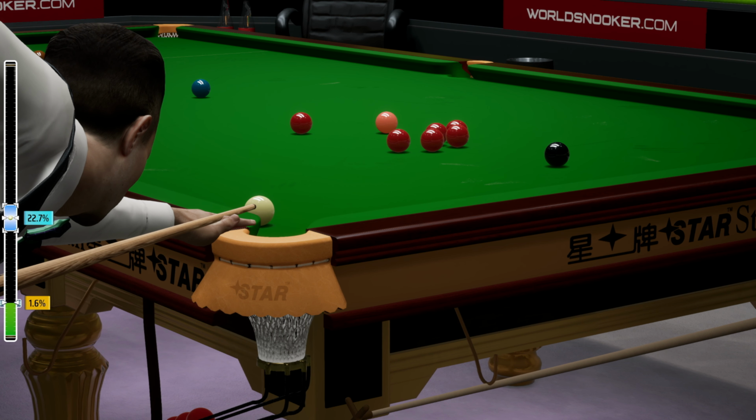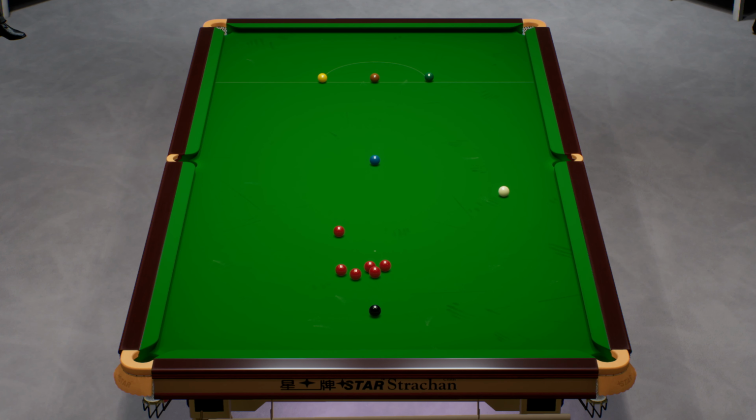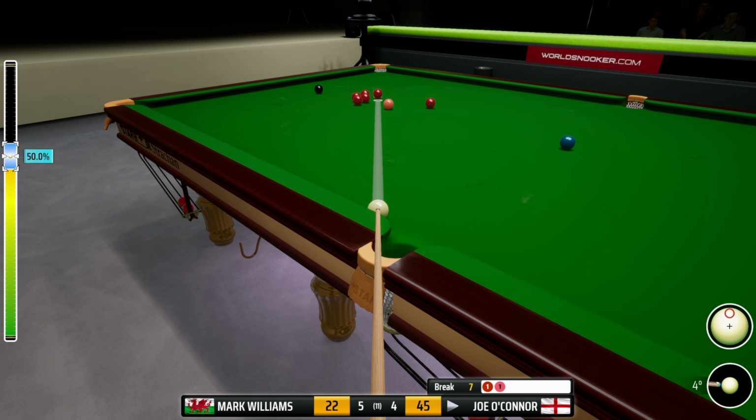He's lining this one up to the middle pocket. Hopefully he'll be on that red through the gap. No issues there. Left corner. Well, that's left him a little awkward there. Seven. Looks good.